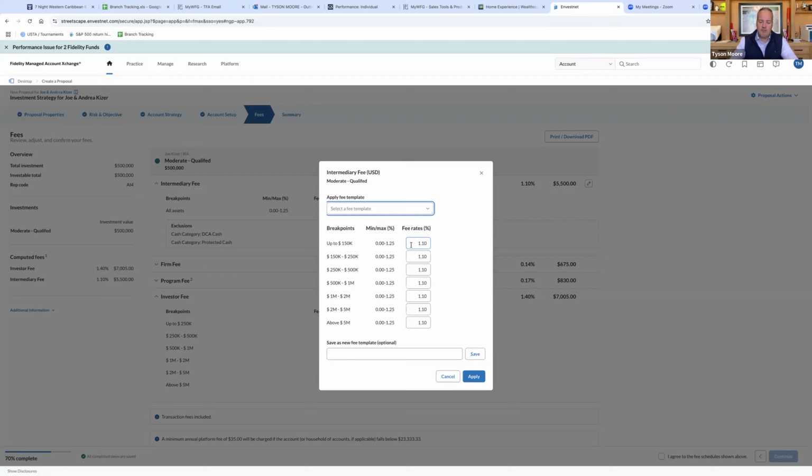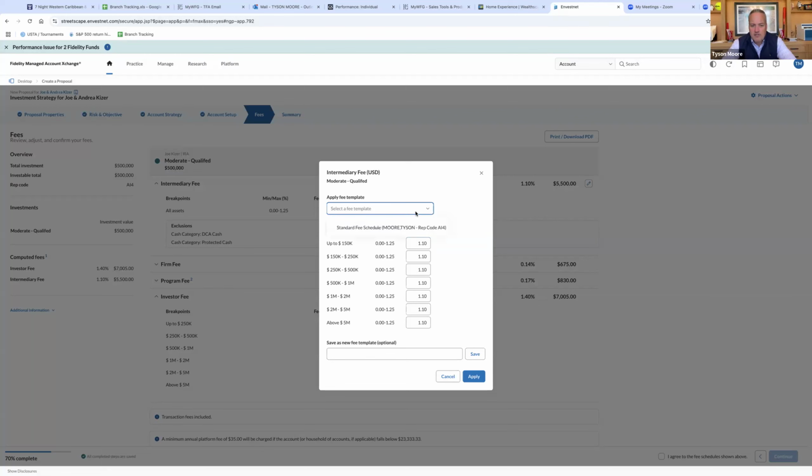So here's what I've discovered about my business: a $45,000 account takes just as much time as a $450,000 account, and often it's all those small accounts. I mean, right now I'm chasing clients down, getting them to fund their IRAs and their SEPs and their Roths for last year, this year, all that kind of stuff. So I'm actually increasing my fee on this first breakpoint.